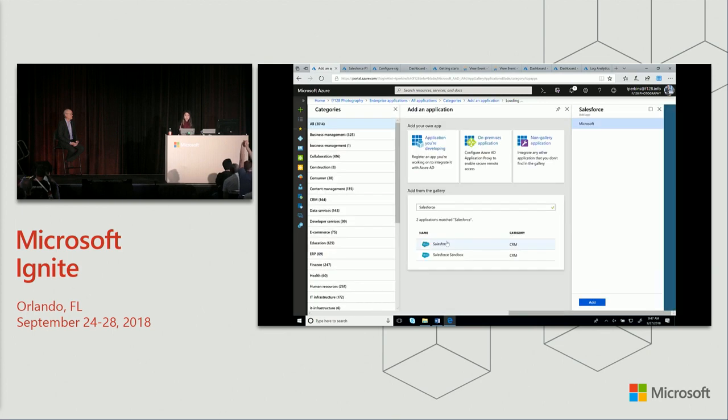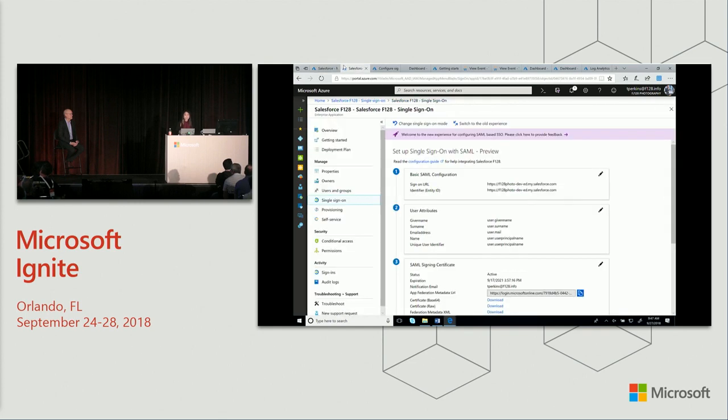Great. So now I can add this simply here. And because I have Salesforce already set up for this tenant, I'm going to go ahead and switch to that view and walk you through what I did to set this up. So the first thing we want to do here is set up single sign-on, because single sign-on is a huge benefit. We know this allows our users to use their Azure Active Directory account to have access, and they don't have to remember that other account to have access to Salesforce. So setting it up is actually pretty simple.